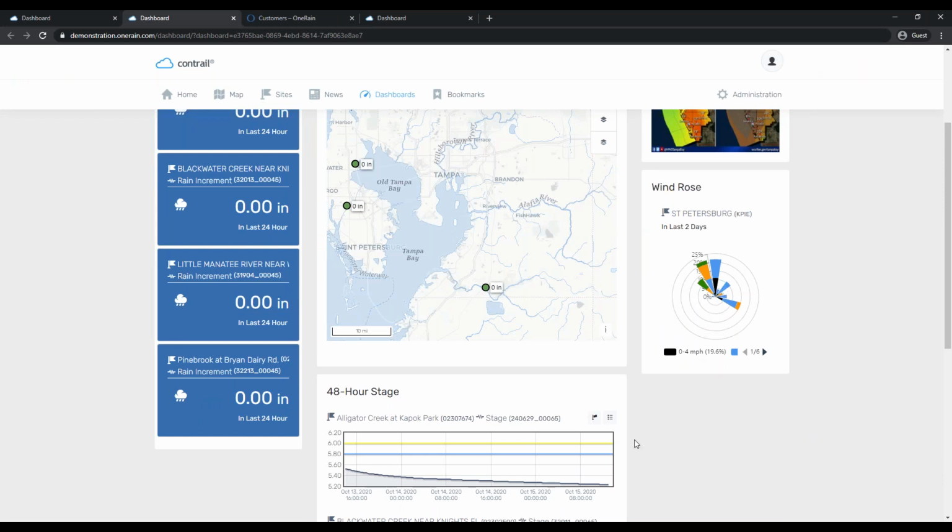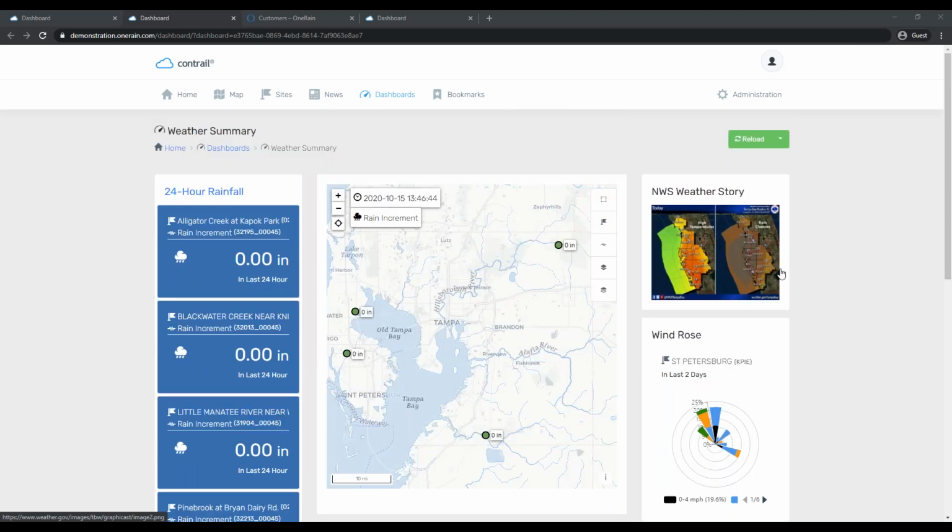Now, I've got a question that came in. It says, is it possible to make an embedded image from an outside website bigger? The answer to that is yes. Currently, this is small because of the size of the column that I put it in. If I move this over to this center column, it will change its size to fit the parameters of this column here, and I'll demonstrate that real fast.